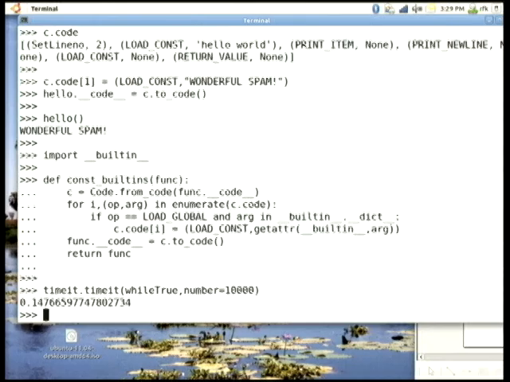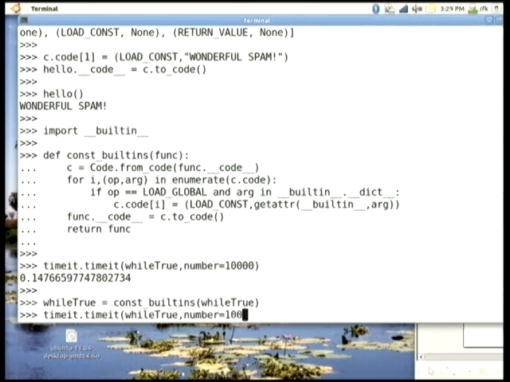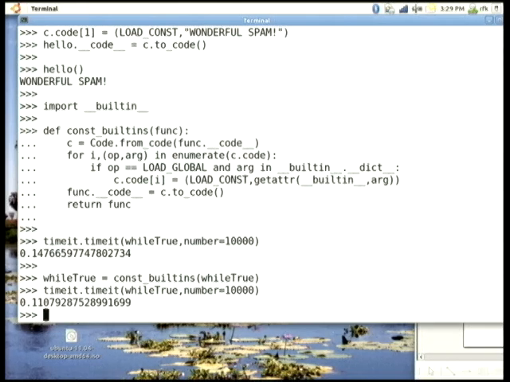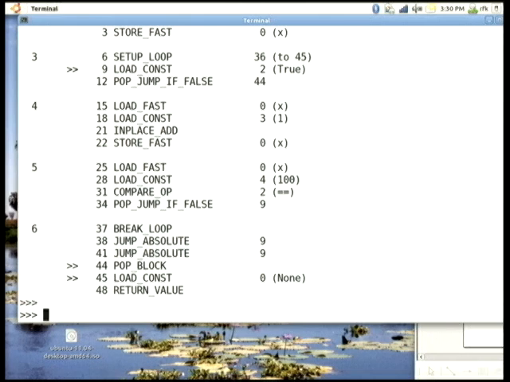So this is what while true used to look like. I can apply this little trick, and we have an improvement. Right? We've eliminated this constant looking up of the name True in the global context. But that's still slower than while 1 used to be. And if you have a look at the bytecode, we're now doing something a little bit stupider, because we're loading a constant True and checking to see if it's false and jumping out if it's not. So what we really need to do is get rid of this dead jump.